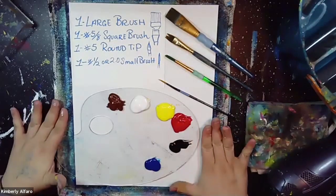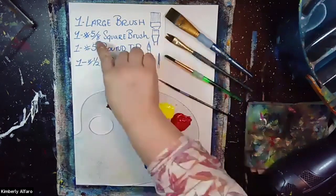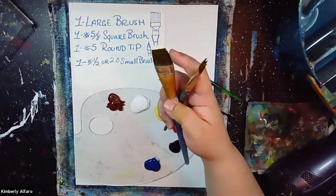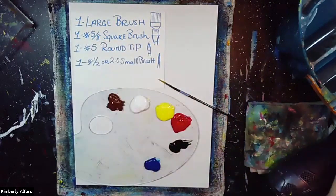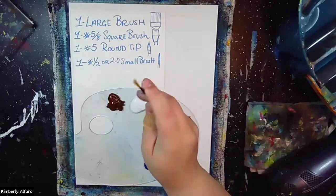First things first, we do have our 11 by 14 size canvas right here up in the front. We also have our brushes, starting with our large background brush. Then we have our round, our square brush. This is our size 5/8 brush right over here. We have our background brush. I'm using this one. Yours is a little bit colorful. We have our round tip brush that comes to a point. That's our size 5. And we have our liner detail brush, our really small one. And that is a 1.5 or a 2-0, or 2.0.